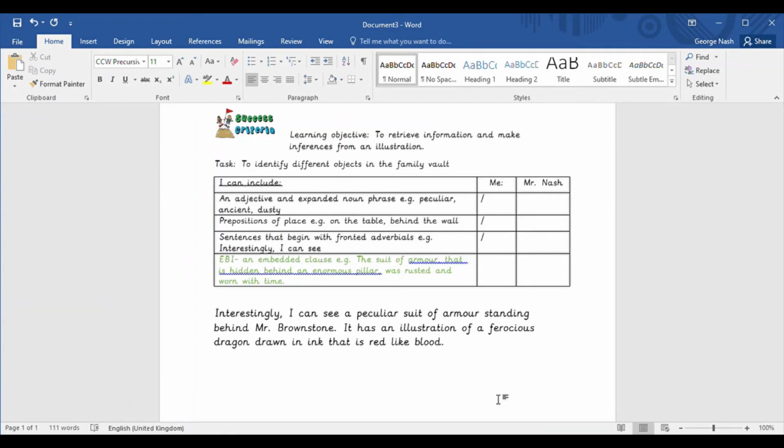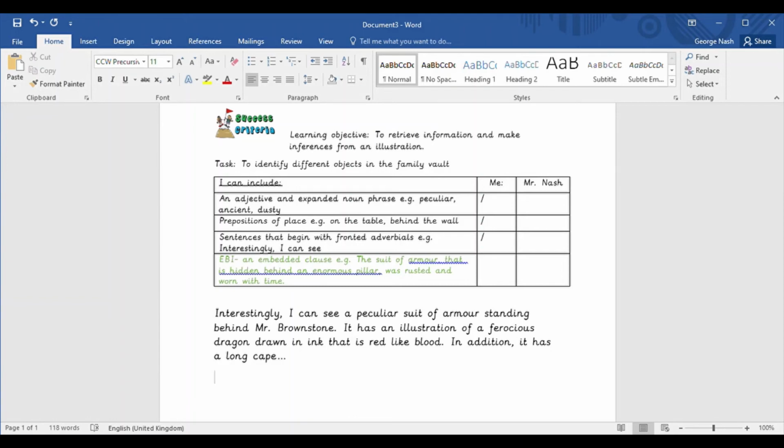Now, if I'm going to add some more information here, I might try another sentence starter. Something like, in addition, because here I'm just adding more information. In addition, it has, maybe, a long cape. Now, maybe you could think about describing that cape. I don't want to do too much work for you. So maybe you could finish off that sentence for me.